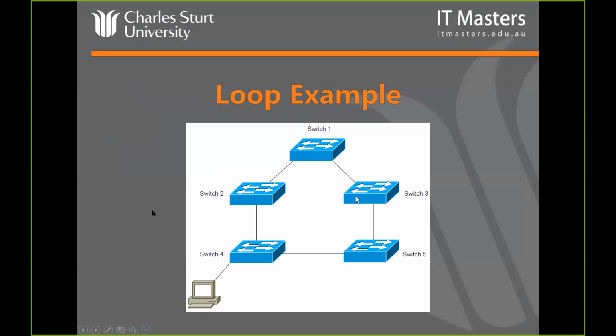And in any case, when we get to the point where we've got broadcast or unknown unicast, then because there's two potential ways for it to go, you can imagine if this guy sends out a broadcast, because the switch doesn't know what to do with it, it has an all destinations MAC address, it will send it out towards switch 5 and send it out towards switch 2. Switch 2 does the same thing, it sends it out towards switch 1, switch 5 sends it out towards switch 3, and all of a sudden switch 1 gets it from two directions. And so there's that possibility of packets looping around endlessly and aimlessly.